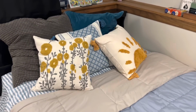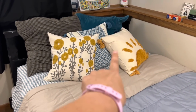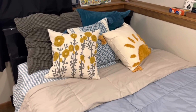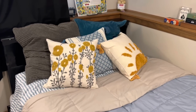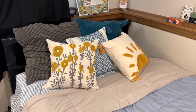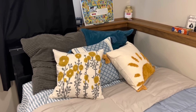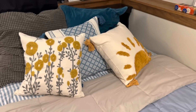Here are the pillows I got for Gabriel's room. I just wanted to brighten it up a little. I got that blue one as well to tie into his big pillow back there. This one has gray and yellow. I thought the yellow made a nice pop of color on his bedding, so I think it's great. And they range in price, the pillow covers. It's like 19.5 by 19.5, essentially 20 by 20, because that's what my pillow forms are. And they range in price from about $5.50 up to like $8 for the ones that I got. So I just love them.